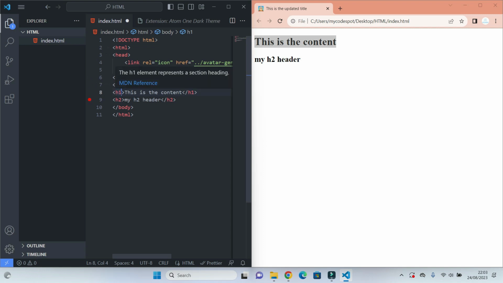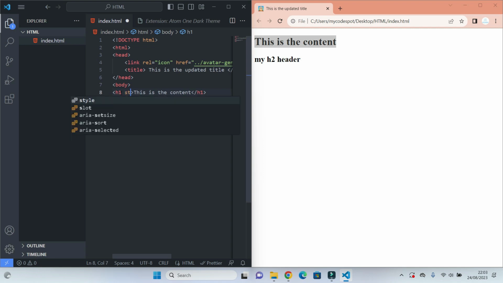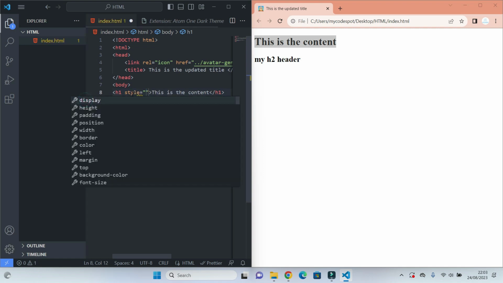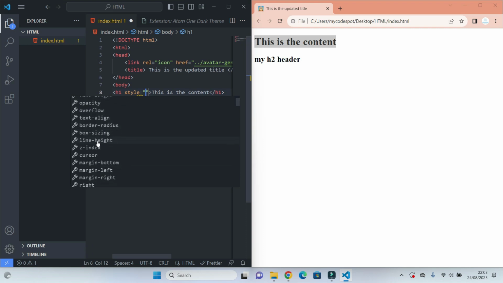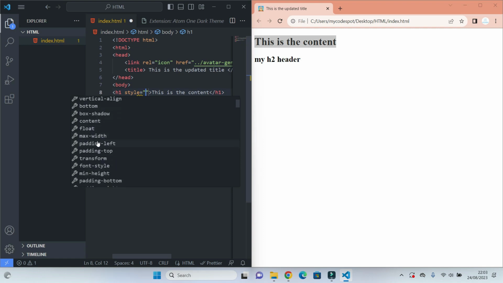After the tag name, give a space, and then you write style. VS Code helps to complete this. You click on style, and now you will see different styles. You don't get this normally, but VS Code will suggest the styles. These are all styles that you can add to the particular element you want to style.